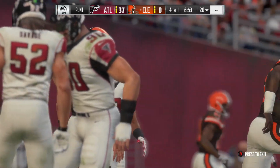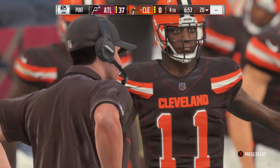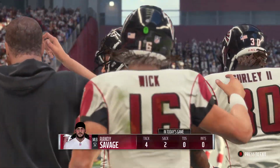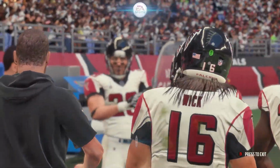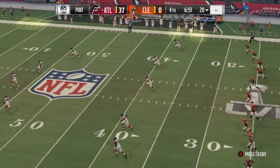It's a safety that does him in here, and that is one frustrated offensive unit. They can't get out from under their own shadow right now. I mean, I know this is the NFL, but could you imagine a college crowd right now? Imagine what they'd be doing. They'd be chanting, "Start the bus," because they think this one is over.